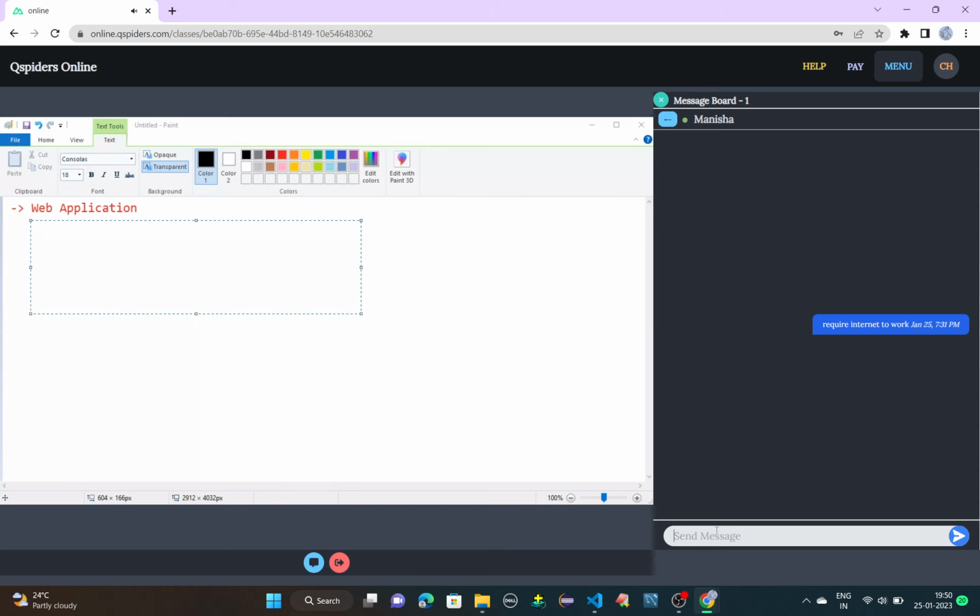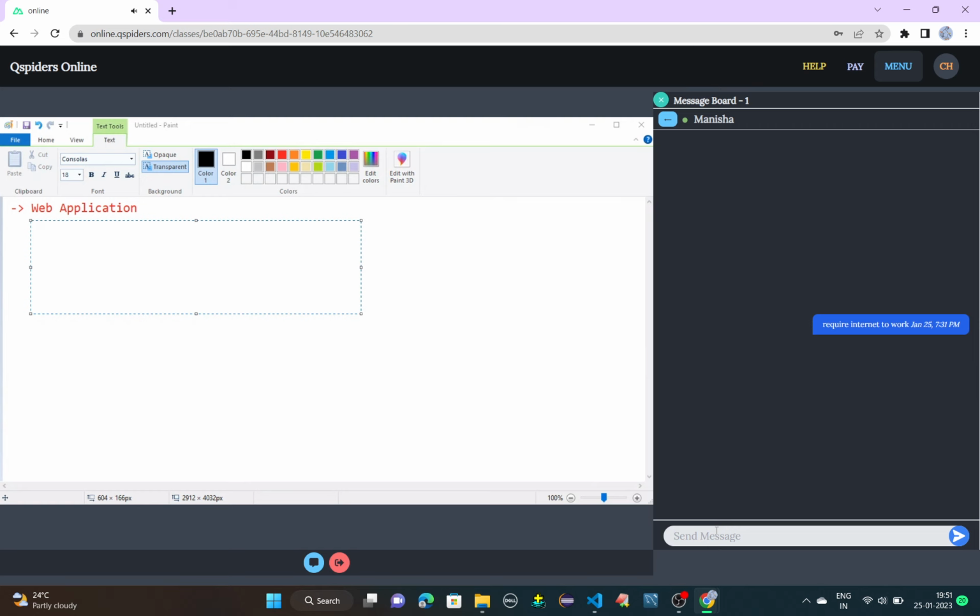That is the simple scenario. A standalone application is one which should be downloaded in your system, and only if the user requires it, he will use it. Most of them will not use it. Once you have used it and completed, you will uninstall the application again.